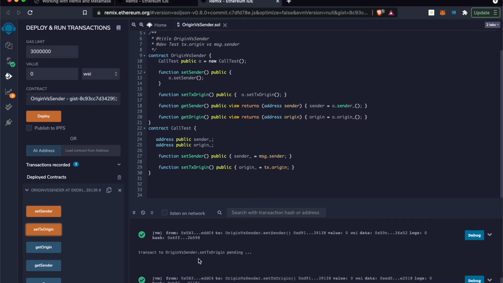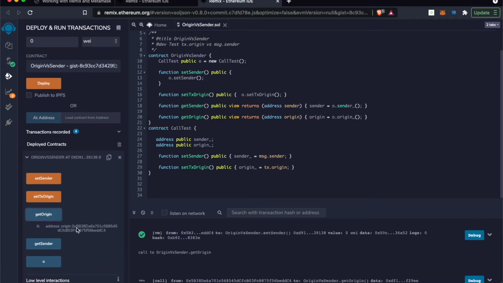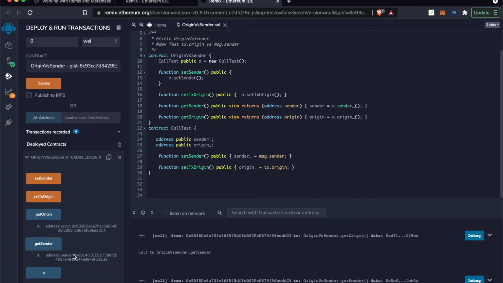So if I was to click that, I would expect 0xD91 for sender and 5B3 for origin. So let's have a look. Yep, 5B3 for origin and D91 for sender. And that's because the different scope in which that function has been called for setTransactionOrigin and setSender has caused the call test to store different variables for the different context.